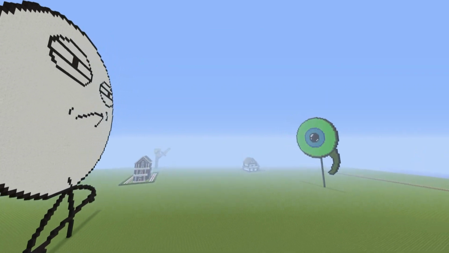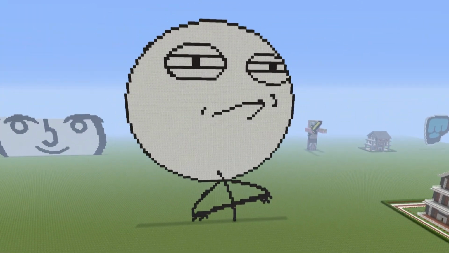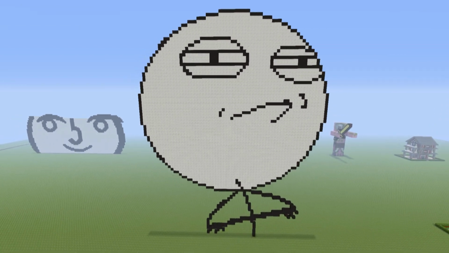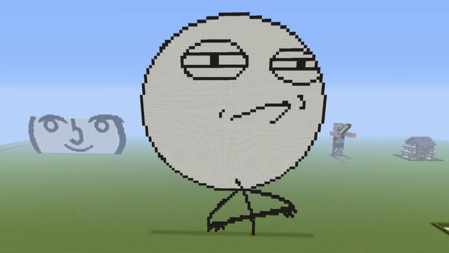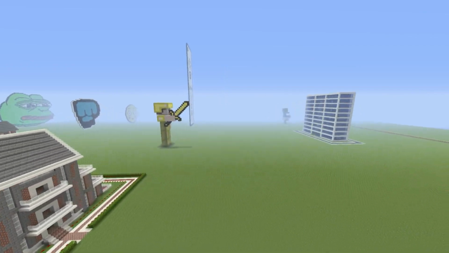Coming on down, here we have... Got to zoom out for this one. Sometimes these things are massive. Here we have the Challenge Accepted logo. Well, I messed that up. Here we have Challenge Accepted meme. If you guys want to make this tutorial on the channel, quite easy. Takes a while, though, it's actually quite big. Meme tutorial playlist.